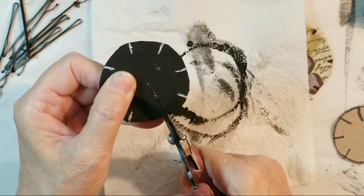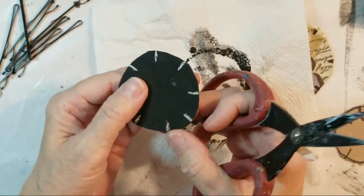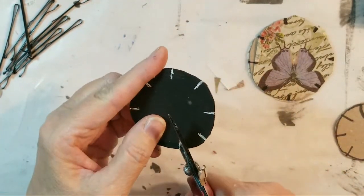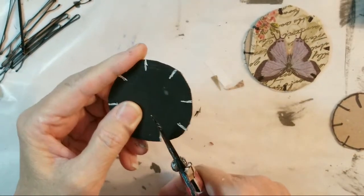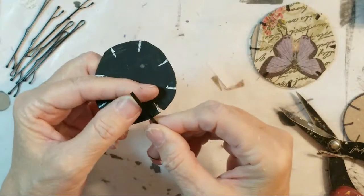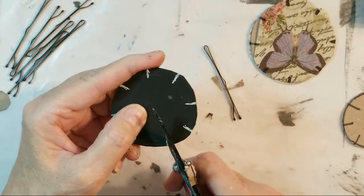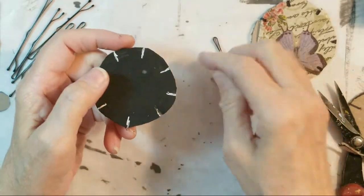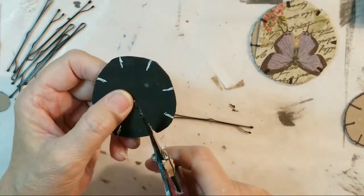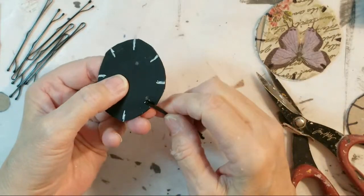Let's do some cuts here. And I think I'm going to have to nick them again too here. Like this. And I don't know if you guys are going to see me do that. Let's move that. Because I can hardly see it myself. I want the bobby pins to fit, and they're about a 16th of an inch wide. A little bit over a 16th of an inch. So they're going to have to fit in these little slots, like so. And I'm going to have to cut more. And it doesn't matter because I'll be filling it with glue.